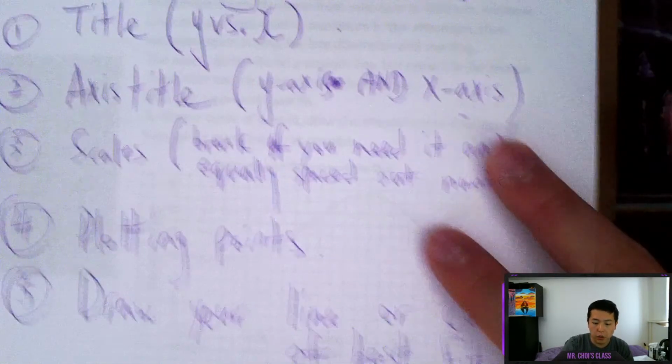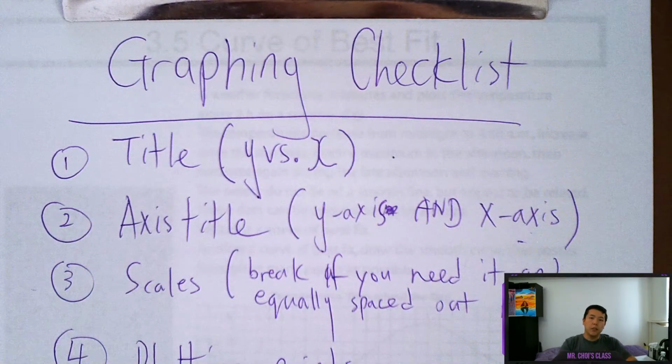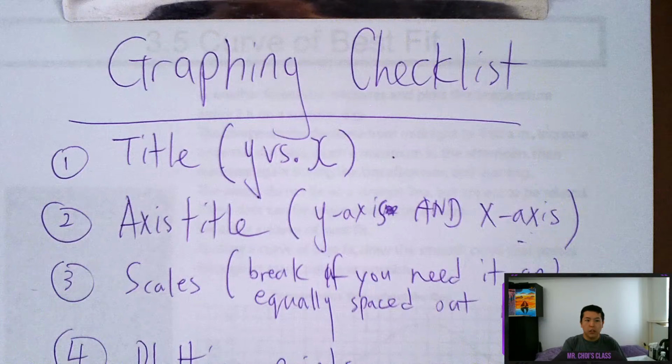We're going to be continuing our 3.5 curve of best fit. So that would be page 15 and 16, which means we're almost done our package. Okay, so let's just get started. Let's kind of go over our graphing checklist, what I should be expecting from graphing. So instead of a test, I'll be doing an assignment, and it'll be kind of like a final assignment for your unit, and you're gonna hand it in the same way you handed in your quiz assignment.